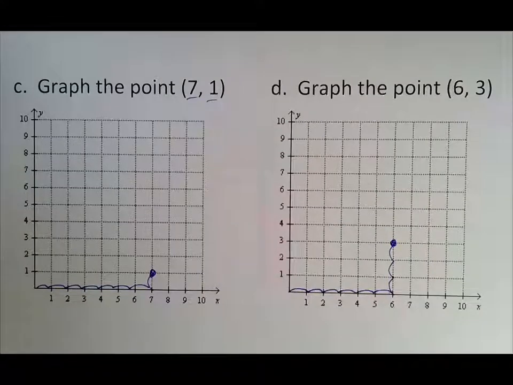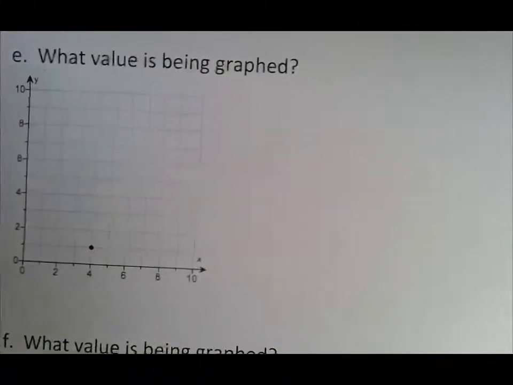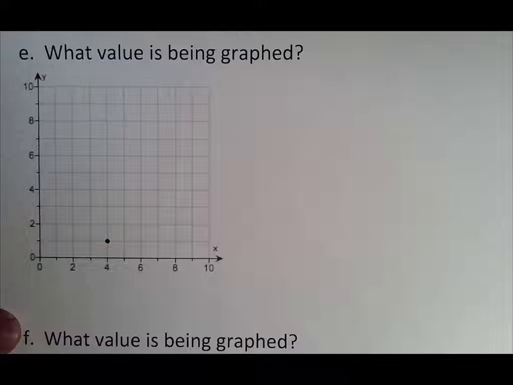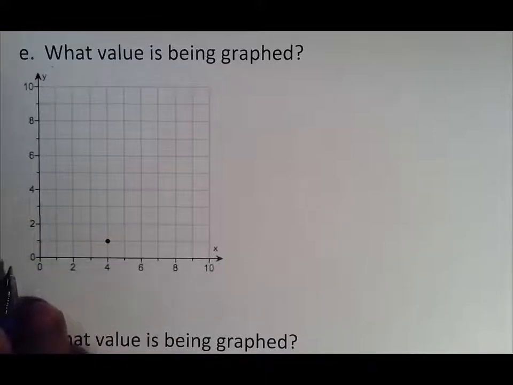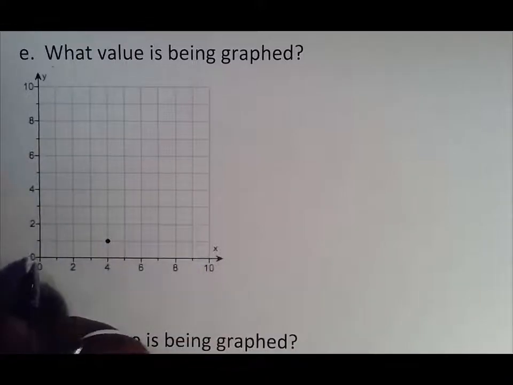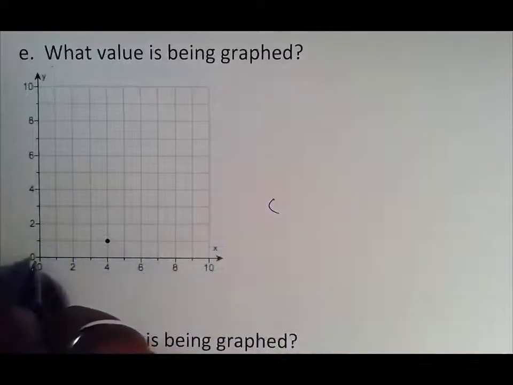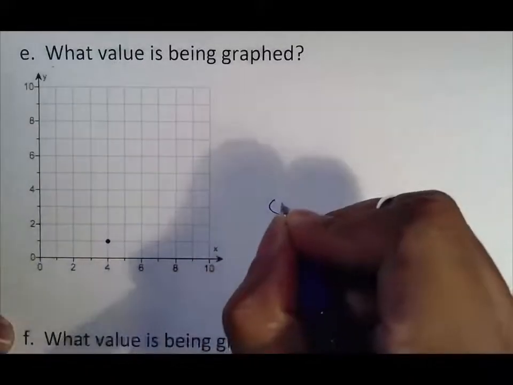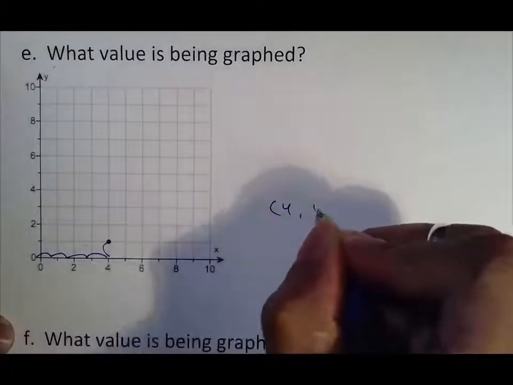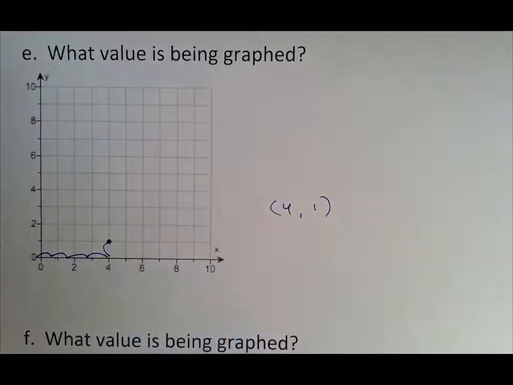Just make sure again that you're working on making sure that you get the values in order. That's really what it's about. On MyMathLab, of course, it's going to say what value is being graphed. So on that, you'll now have to make sure you know where you're at. Make sure you know how it's counting. 1, 2, 3, 4, 5. Yep, looks like that's counting by 1. So this is over 4. Again, your first value here is 1, 2, 3, 4 over. And then 1 up. So (4, 1) is what we're looking at for that one.